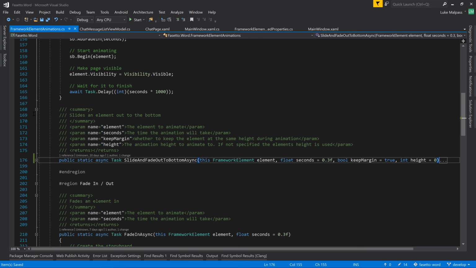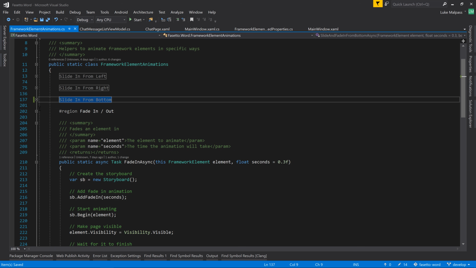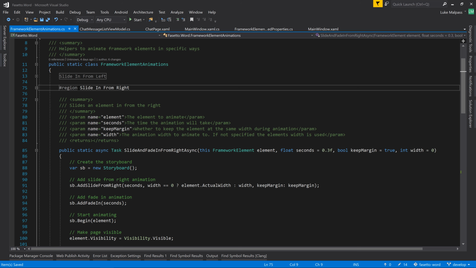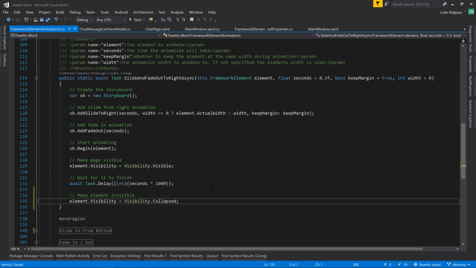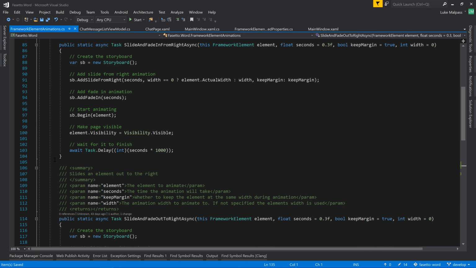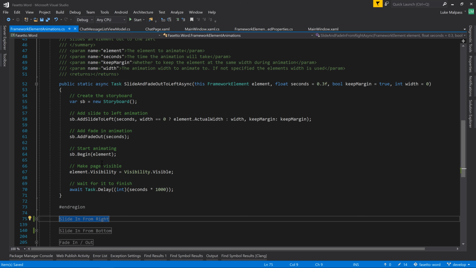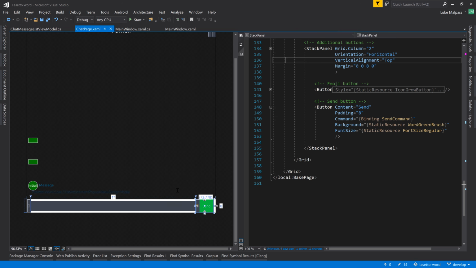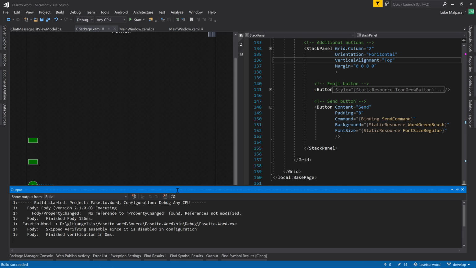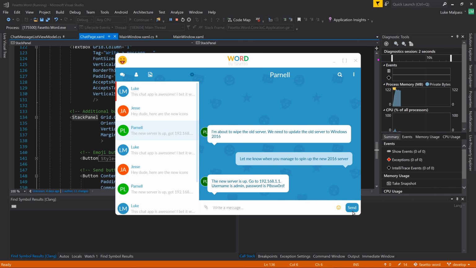So that's the slide out there. Sliding from bottom's done. Fade out already does it. Slide in from right, so the slide in's fine. The slide out wants to go collapsed, which is completely off the UI so that you can click through. And then we'll jump back to the login page to test this as well, to make sure we haven't broken anything doing this. So that's all the animations now set to completely hide when they're out the way. So hopefully now we'll have the button back. There we go. And now when we click, we're expecting that settings page to slide up.